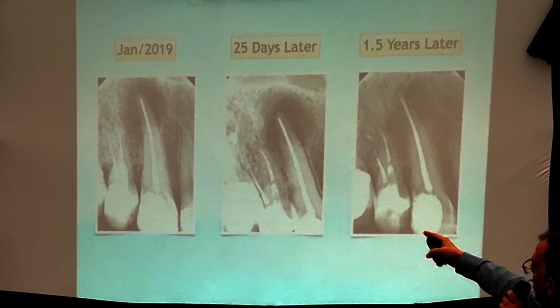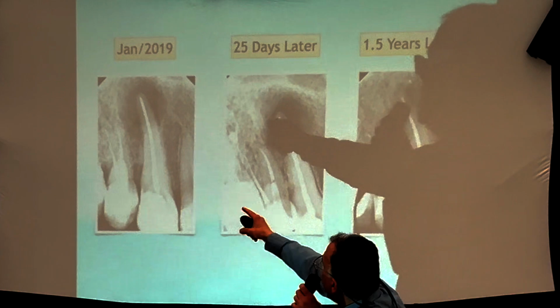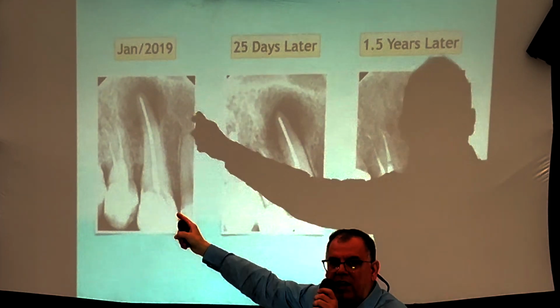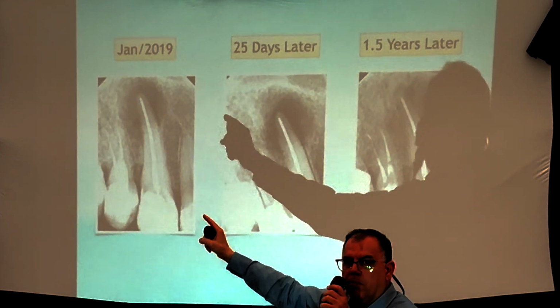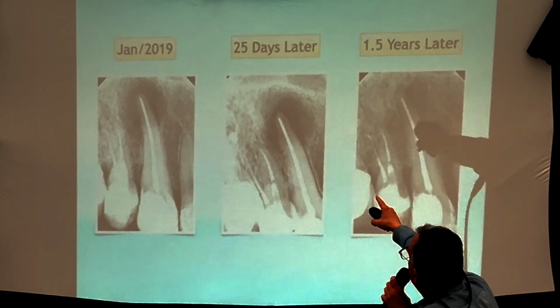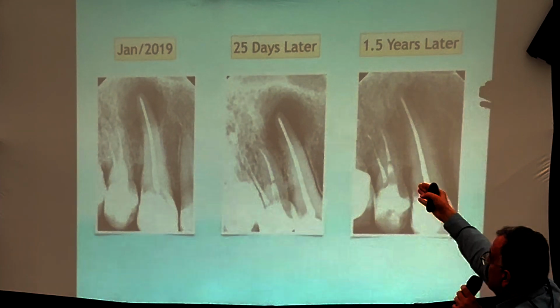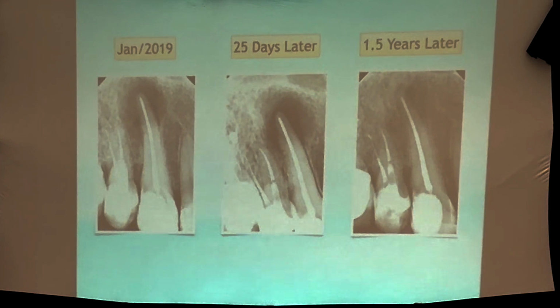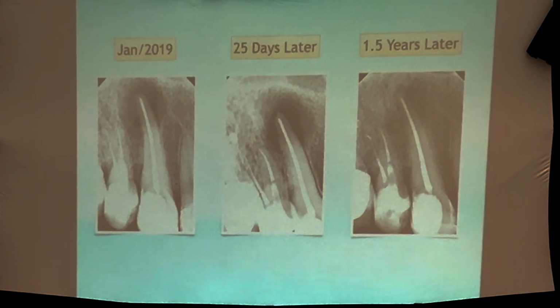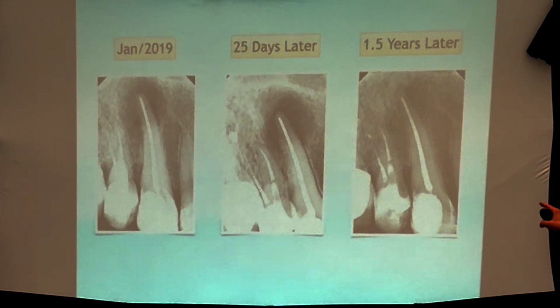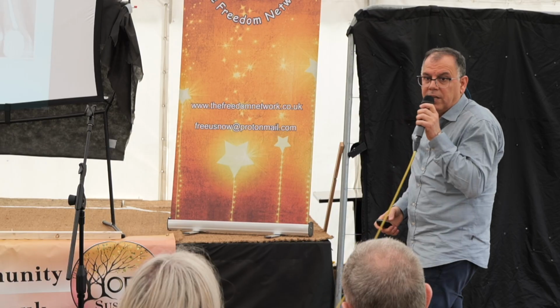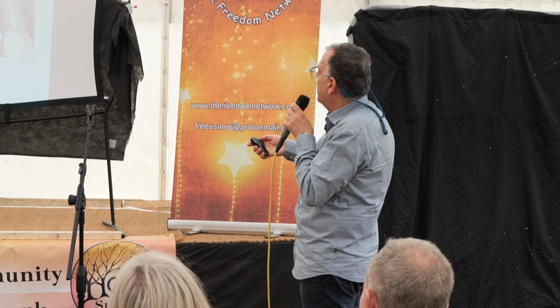This is the case, January 2019. This is 25 days, so this is foggy here. The lesion is foggy because it was severely infected and filled with bacteria and pus. Afterwards, at 25 days, it was more clear. There's no bone formation yet, but after 1.5 years, again, I lost him. They are fine, they are not coming back when they are fine. That's everywhere, not only in Greece, more in Greece, maybe. So he came back, and after 1.5 years, the whole bone has formed around the root, except a very small part, which needs a little more time to be calcified and look whitish in the x-ray.